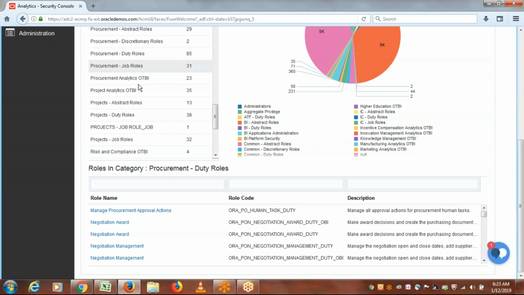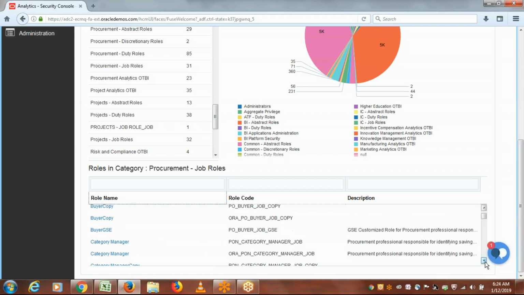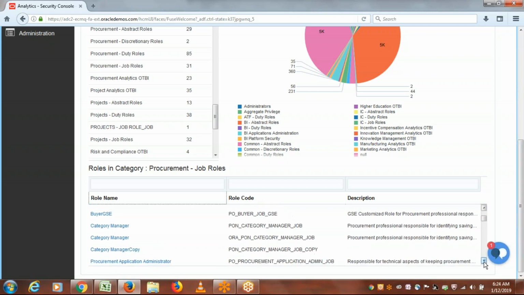Okay, let's go to job roles. Okay, these are job roles. So take the example of buyer. Somebody may have modified it as a copy, or some changes are done by someone here.